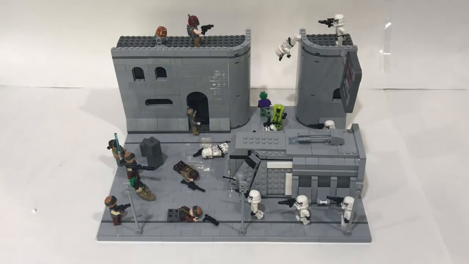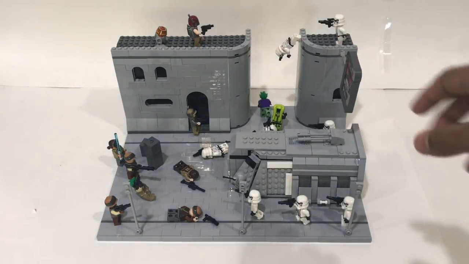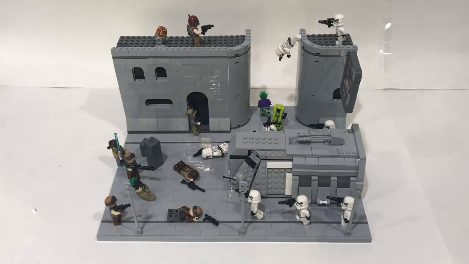So what we have here, just a quick overview. We have a couple of the buildings of Lothal in the background, and then we have the main road where we have a squad of Imperial troopers and a few rebels. So without further ado, let's go ahead and get started.